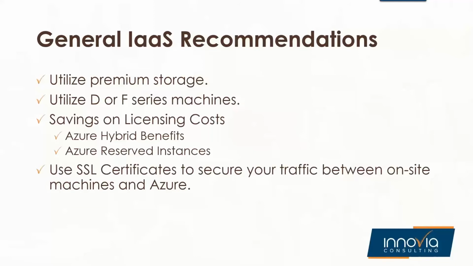When you're building out machines, Microsoft gives you the option of choosing the type of machines that you would like to use. They have D or F series machines. Both provide very general server compute, RAM, and processing power. It provides a very good balance between the compute and RAM in your server environments.